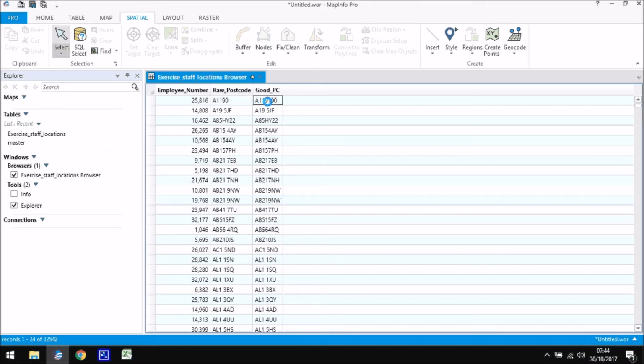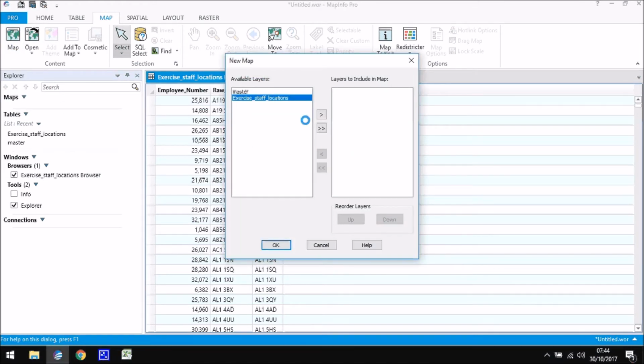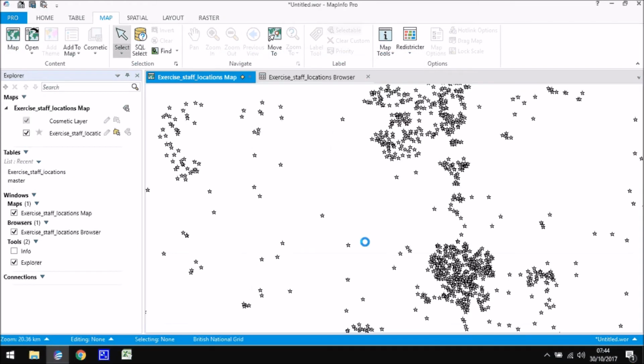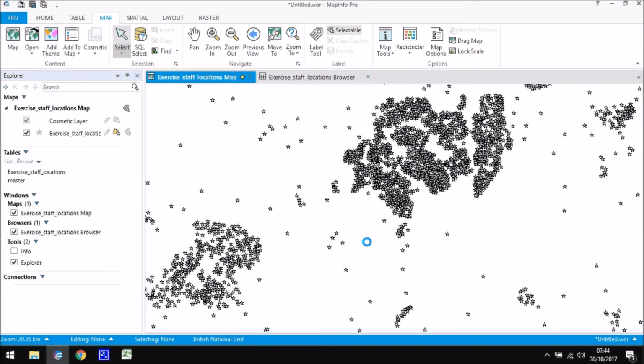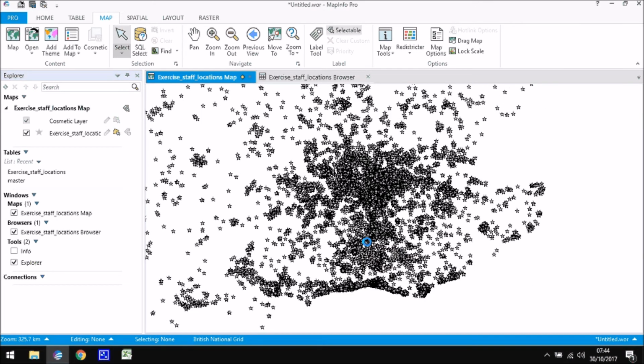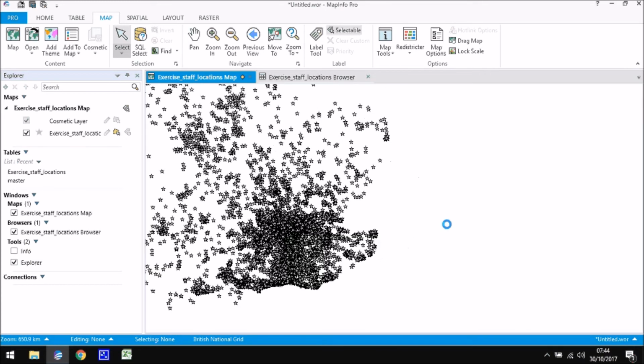Okay, what can we do with these now? Well, we've got our staff postcodes, so we can now show a map of our staff postcodes, and there they all are. Quite simply we can zoom out and we'll be able to see these, and you can roughly see the outline of, well, England anyway. Underneath there, just to make it slightly easier, we could put a base map, Bing Roads, underneath, just to make it more obvious the regions and areas we're talking about.